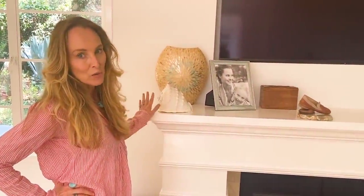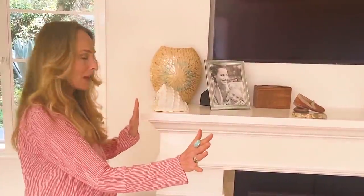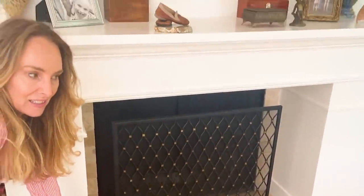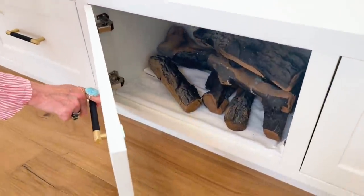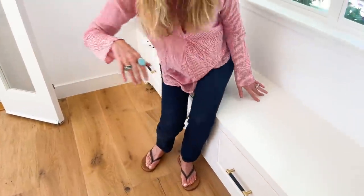I carved out a large area for our TV so that Billy can watch his sports events, which he's been doing. I built this fireplace out — it was kind of a more antiquey, old-fashioned looking fireplace, so we just popped this bad boy out and it's a real wood-burning fireplace. I'm so excited! Can't do much with it right now because it is very hot, almost 90 degrees. We have these beautiful little cabinets with old wood in there that open up, and I'm going to get more pillows eventually on this little bench.